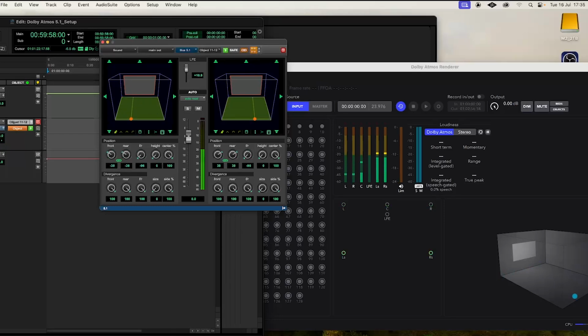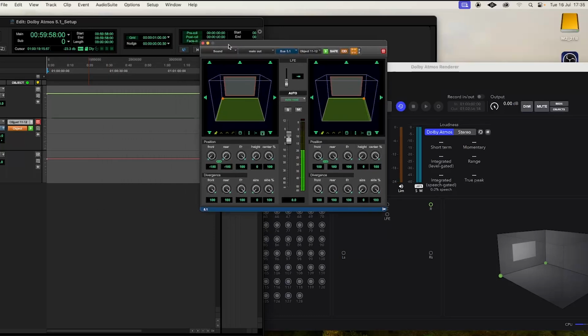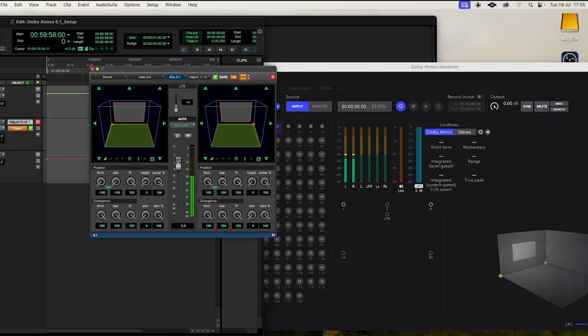There we go. You can see them moving with the 3D panner inside of Pro Tools. It talks, but it has to be in the object mode to actually work. You've got the LFE there, which doesn't seem to be recognized when you're in object mode for that particular routing setup. There we go. The LFE's coming up once you turn it back into bus mode.